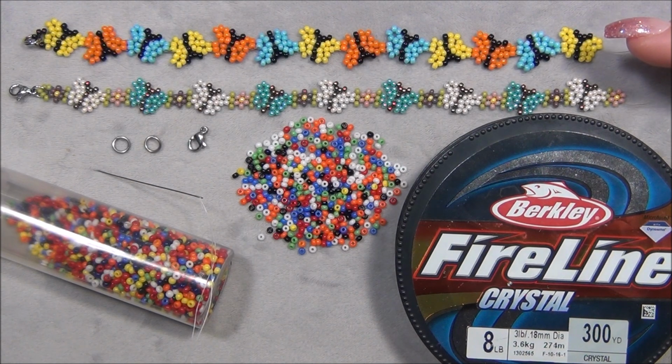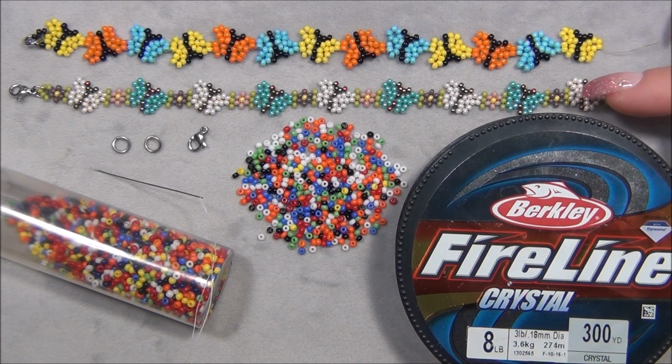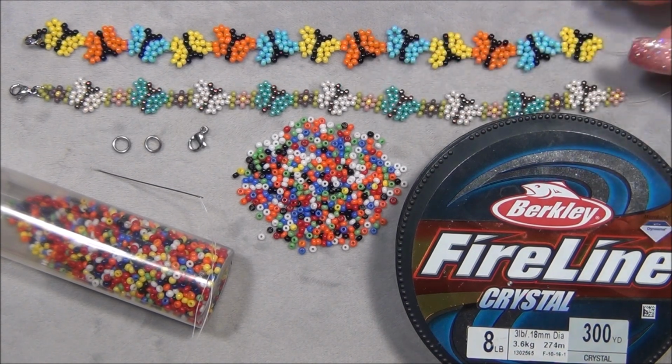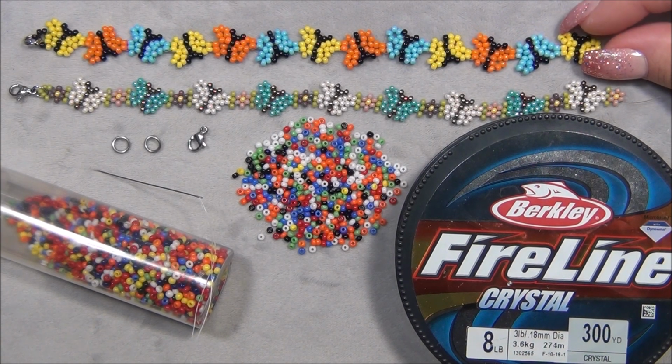Now, this is an awesome bracelet, but you can also make this as an anklet. If you want to make an anklet, I'm not totally sure, but I think you would add about 2 more feet extra to make this into an anklet. And if it ends up short, you can add an extender chain, which would also just add cuteness to your anklet. Not everybody has the same ankle size. So this was 6 feet, so you would do 8 feet for an anklet on this one, and this would be 9 feet for an anklet on this one.